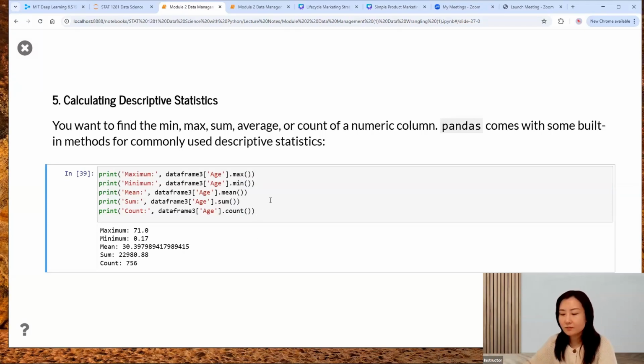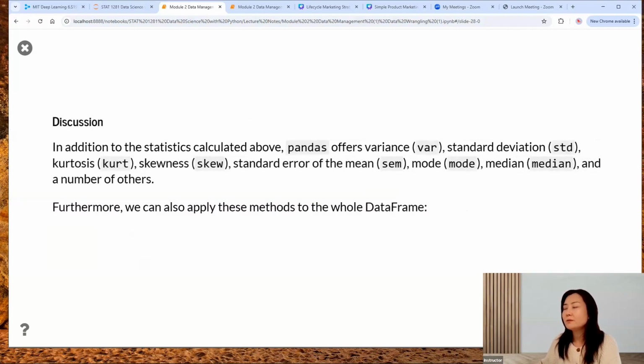If you don't want to directly call the describe function, and you are interested in some specific statistics, you can use them. There are many more. You can just Google the pandas documentation and you see many more functions available for you to use.